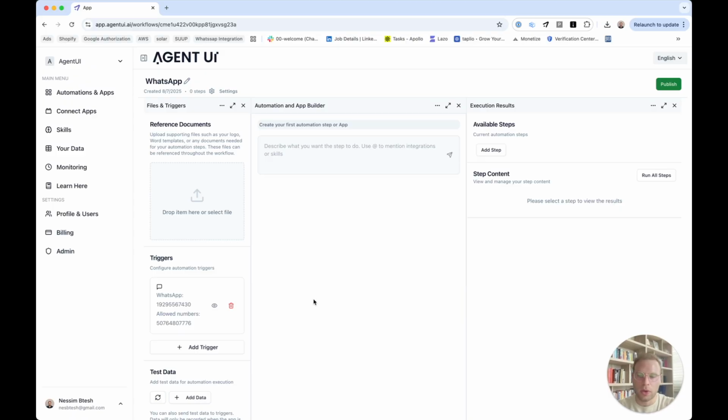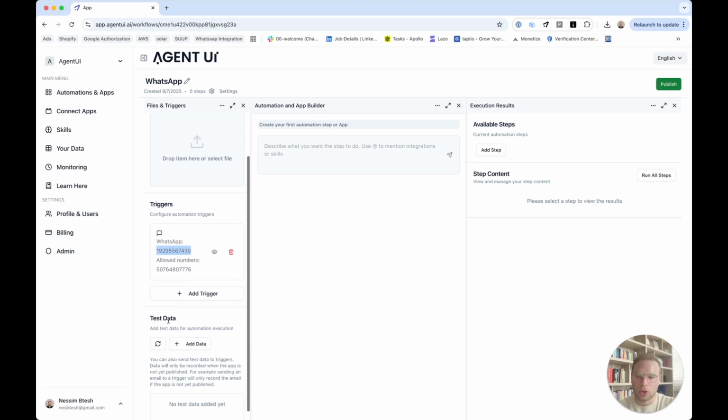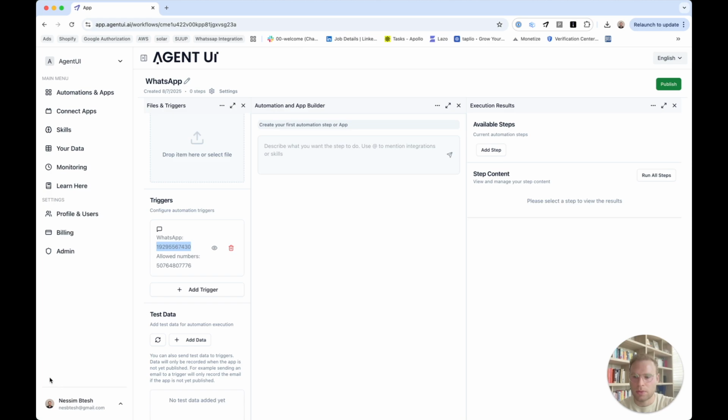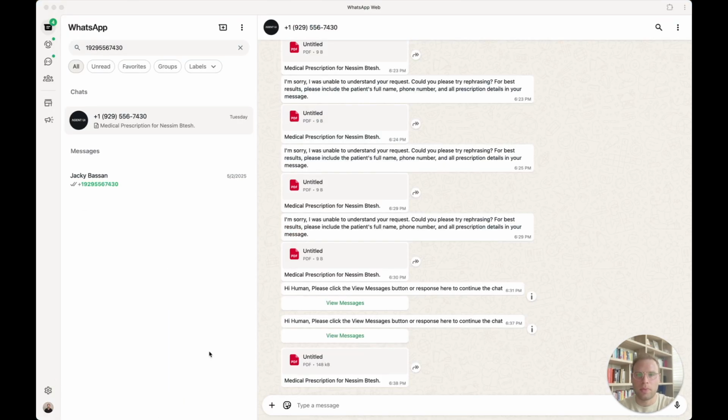So what we're going to do now is go to your WhatsApp and send a message to the number you've selected, just for testing purposes. So I have here the WhatsApp bot, so I'm going to send a message. This is a test, or you can tell it what you want to see. I want to get my latest emails, and you're going to click enter and send the message.